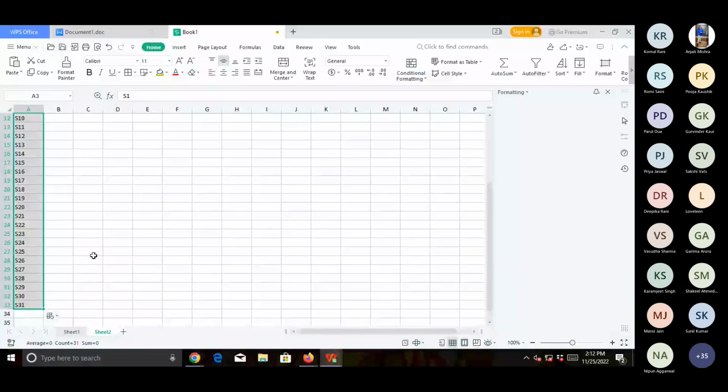So we'll make a data sheet for 30 students, named S1 to S30. Now we will take their marks. The marks of the students will be any random marks out of 60 that I am taking.